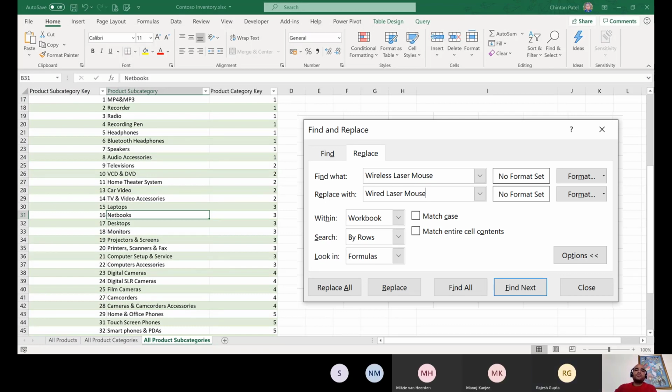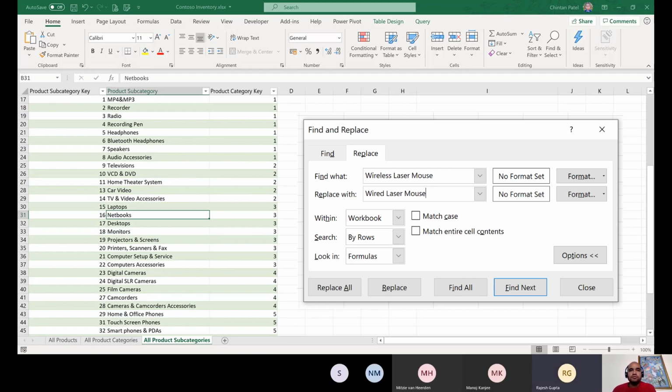When we change the within option from within sheet to within workbook, then Excel knows to search all of the worksheets for all instances of wireless laser mouse. So from the third worksheet, it will jump to the first worksheet because that's where wireless laser mouse exists.